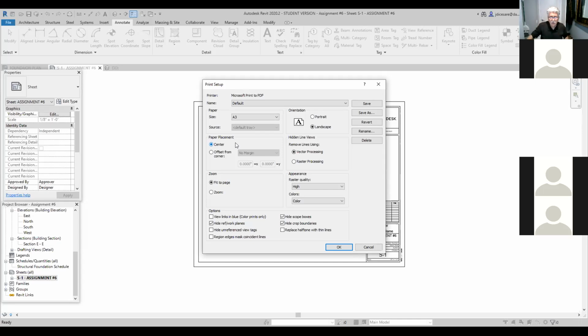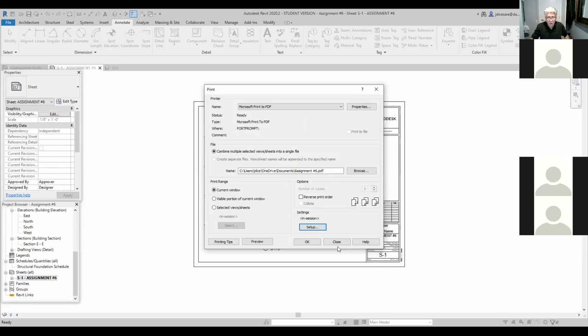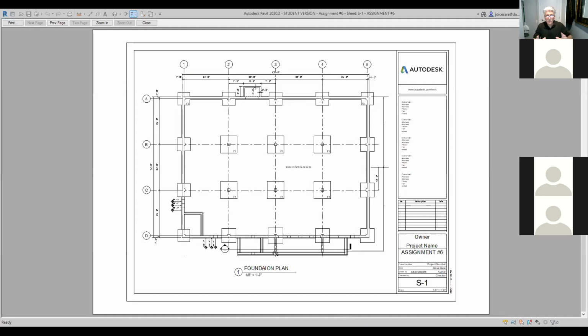So now the thing that I do want you to do is, here, for example, you have black lines. Make sure you're on black lines. You don't want it gray, you don't want it color, make sure it's black lines. And this is where the orientation and everything else is. Now, if you're happy with the settings here, of course, you press OK. Now, you should always preview to see what you're going to be plotting. So down here, you've got a preview. And if you like what you see, if it fits nicely on the sheet, if it looks good, in other words, if this is what I'm going to see when you send it to me, don't worry about the scale.